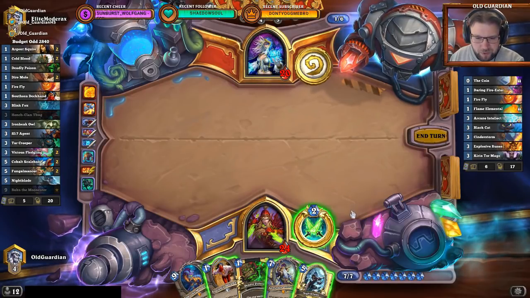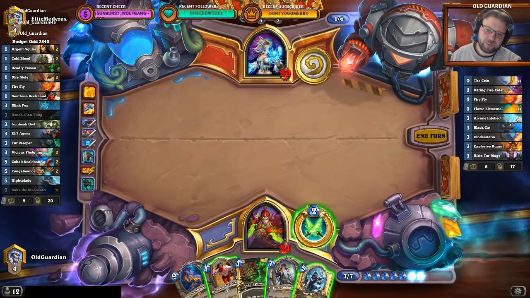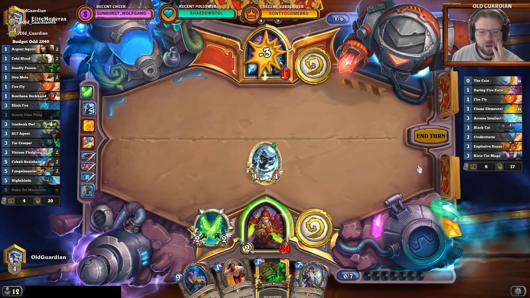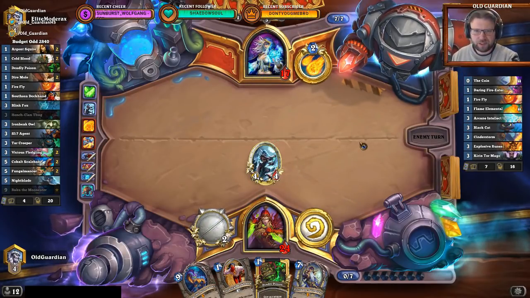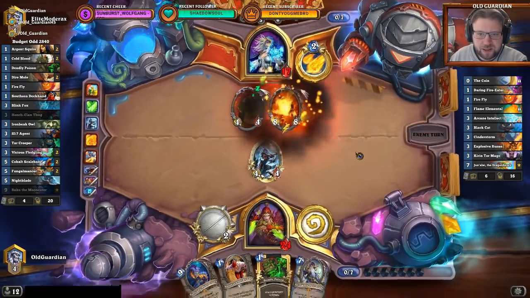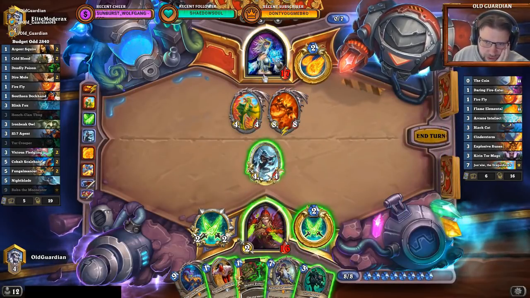So do I hit with my weapon? Let me see. 8 or 6. 8 plus 3, 11. I won't hit with the weapon, right? I just play the Nightblade and equip the weapon. I think something like this. Let's see. Is this going to be enough? Oh no! Maybe not against Rag. Oh dear. That Rag. So Antonidas 8 to the face.